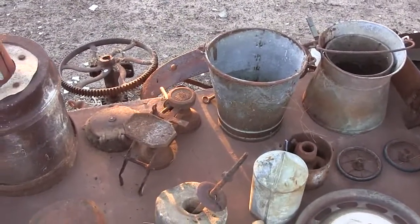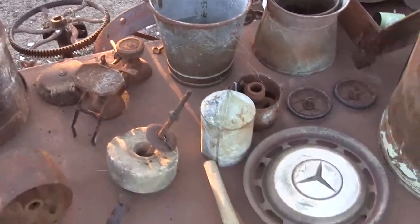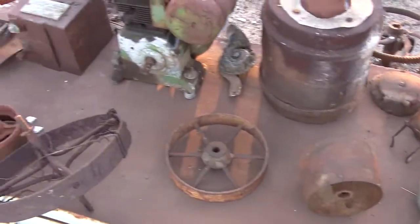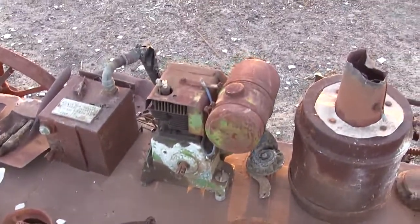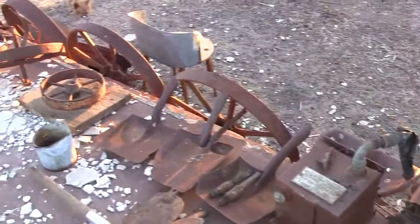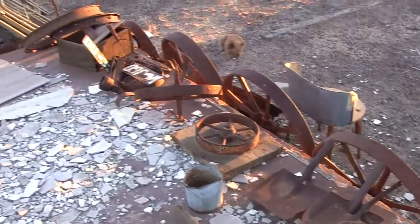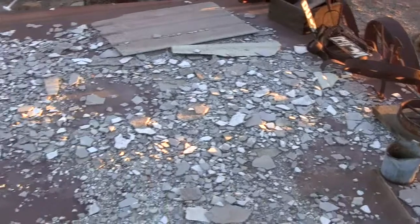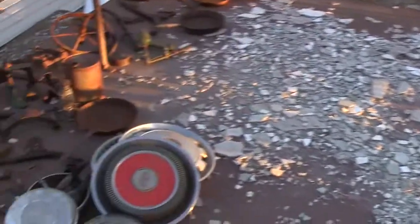There's an old weight measurement thing, grinding stones, wheels, an old motor there — I think it's a Villiers motor, we'll go around and have a look at the front in a minute. Excuse all these white bits, guys — it's bloody asbestos. I'm going to wait until it rains and that way I can clean it all up.